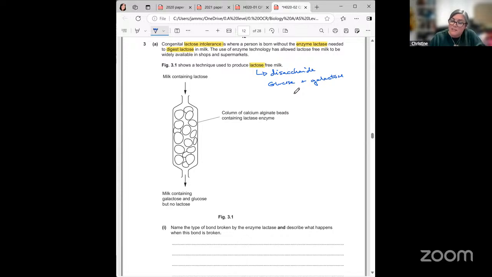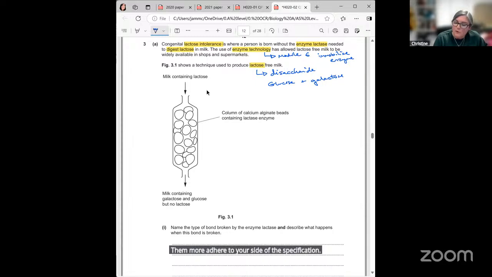The use of enzymes in technology. This is where they'll link it to module 6. As I said, this is an AS paper. However, this is actually talking about immobilized enzymes. So they could take this question onto an immobilized enzyme question and assess your knowledge on module 6. So do be aware when you're looking at these AS papers that they can use these questions and just make them adhere more to your side of the specification.